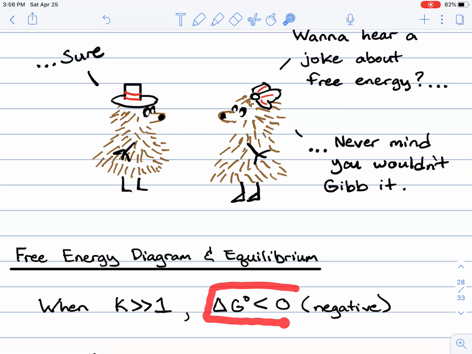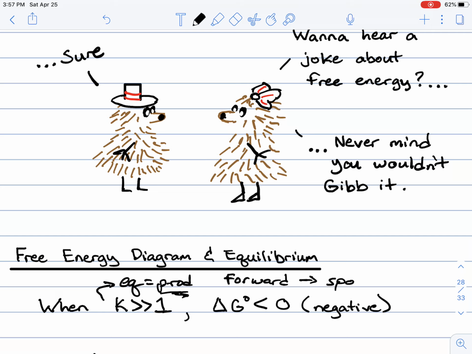And if your delta G, if the change in Gibbs free energy is less than 0, we know that value is going to be negative, and it's communicating to us as readers that the forward reaction, the production of the products, is going to be spontaneous. Okay? So there are two concepts that we're now trying to merge together to create this bigger picture of what's happening in a chemical reaction. And so once again, this K value, if it's far, far greater than 1, we know that the equilibrium is going to favor the products. And since we're favoring the production of the products, it would make sense that the forward reaction is spontaneous.